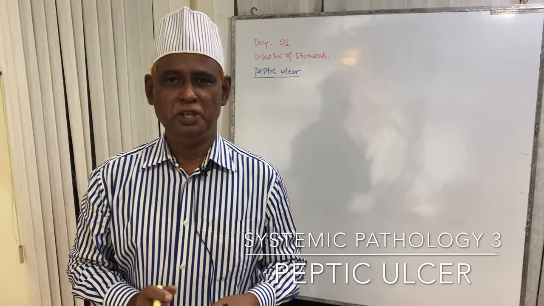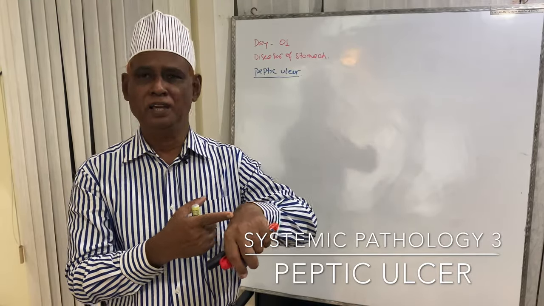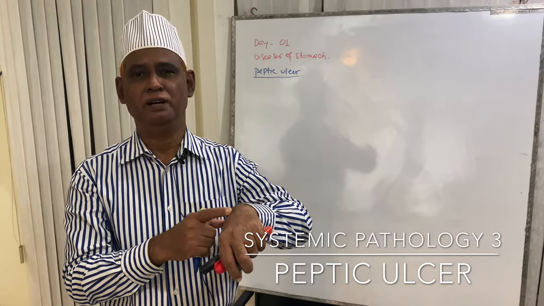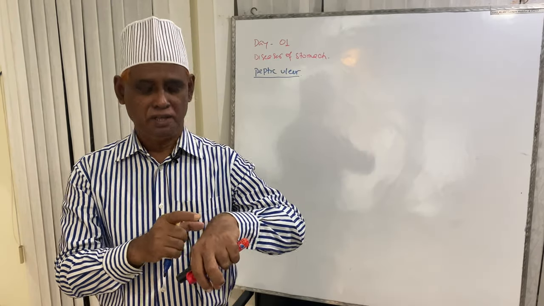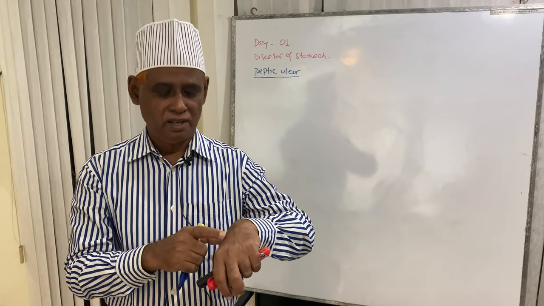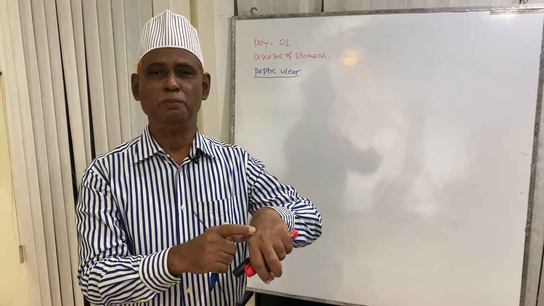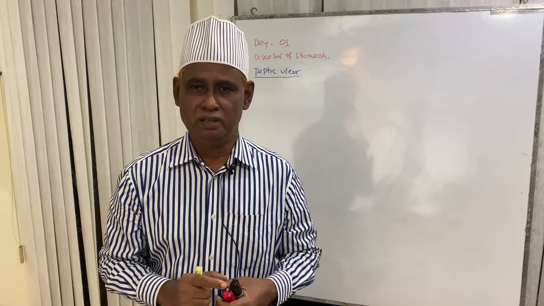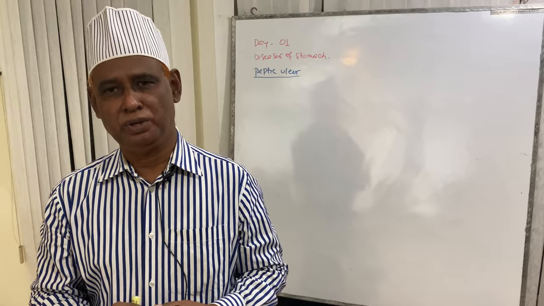Dear audience, if this is the surface epithelium of the skin, and we cut it with a blade or knife, it is not an ulcer, although there is discontinuity of the surface epithelium following cutting. It is a cut injury. If there is inflammation here, following inflammation there is necrosis, and there is sloughing out of this necrotic tissue, there will be discontinuity of the surface epithelium, and this is known as ulcer. So ulcer is the discontinuity of surface epithelium due to sloughing out of inflammatory necrotic tissue.